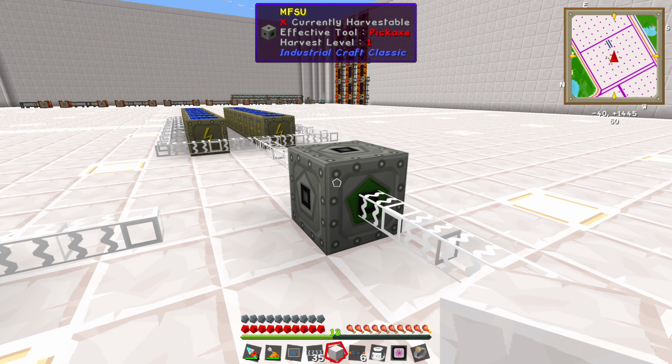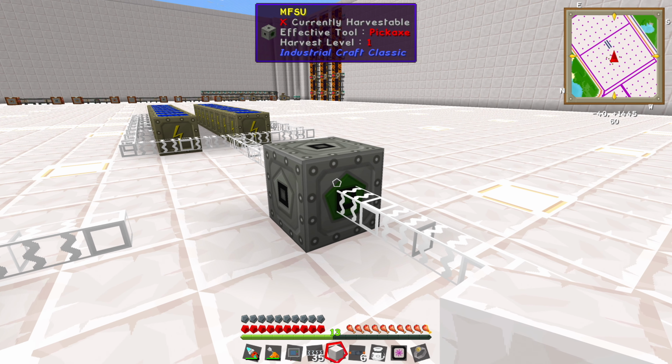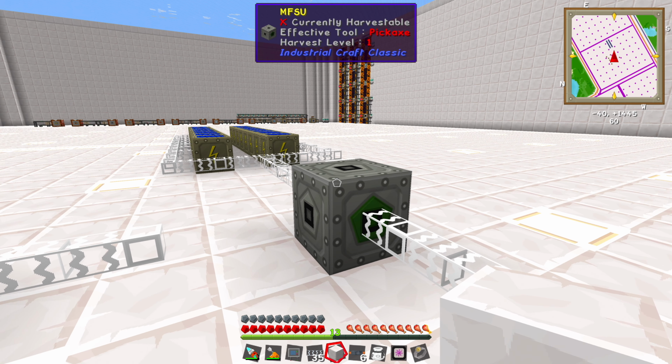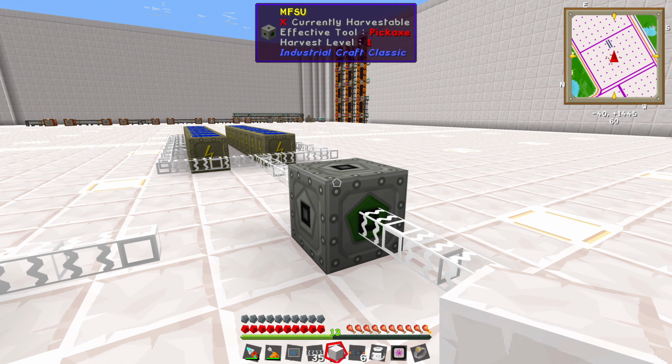I was wrong on it being a bottleneck on the receiving end, but I was right about it being a bottleneck on the output. No matter how much power it can accept, the MFSU will only put out 512 EU per tick. It'll only output a single packet, even when it has 2 destinations that are both able to receive a full packet of 512.